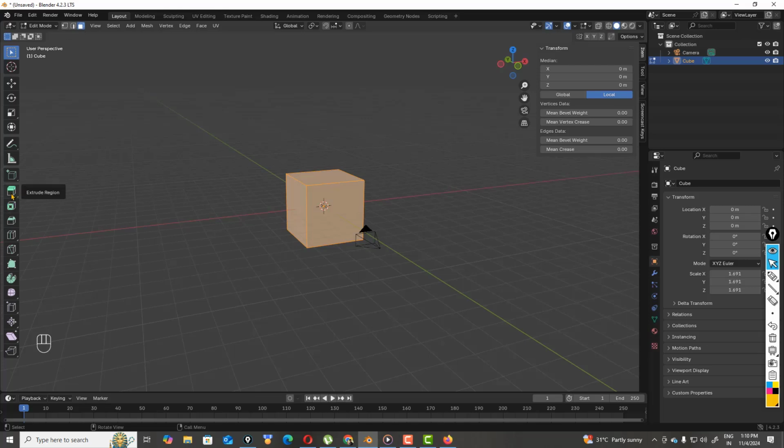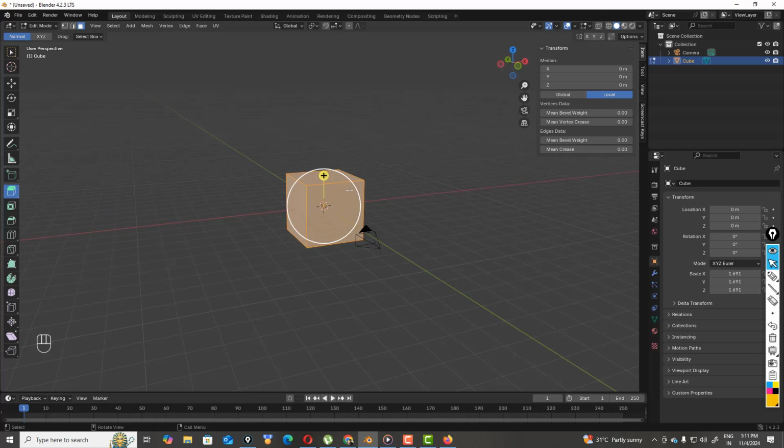So select the face. This Extrude option works on edges, faces, and vertices in 3 directions. If you click here and hold down, there is extrude manifold and extrude along normals. In our advanced live classes, we're going to discuss this in detail.